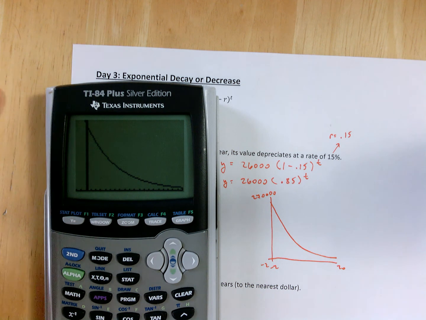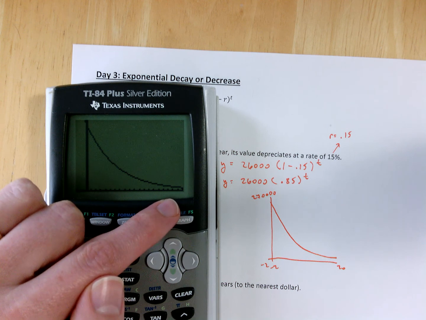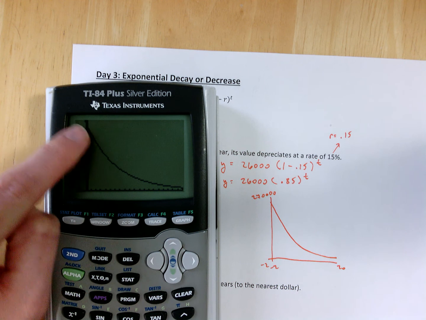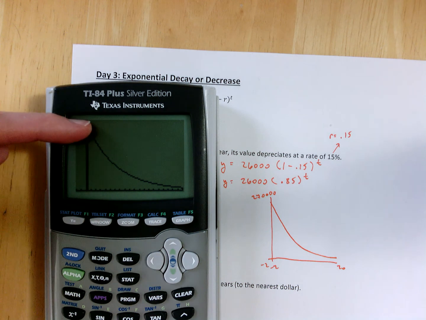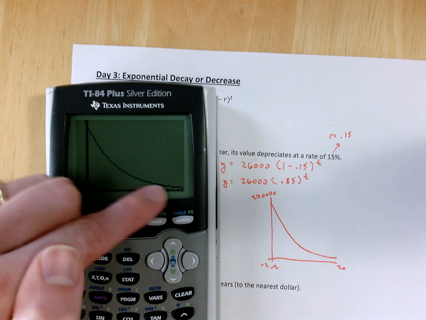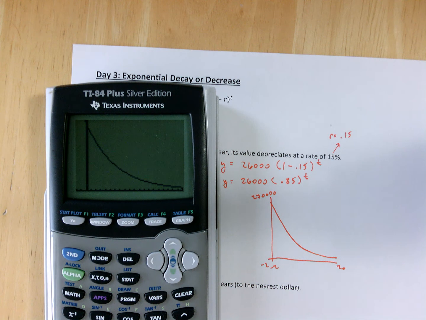It's never going to get to a point where it's worth absolutely nothing, even if it went to a junkyard. It might only be worth $1, but it's worth something, right? So that's what you see happening in this graph. The value is very good when you buy it, but as time goes on, that value drops pretty steeply. And then it gets to a point where it sort of levels out. And it never totally loses its value. That's where your asymptote shows up. But it is constantly losing value.